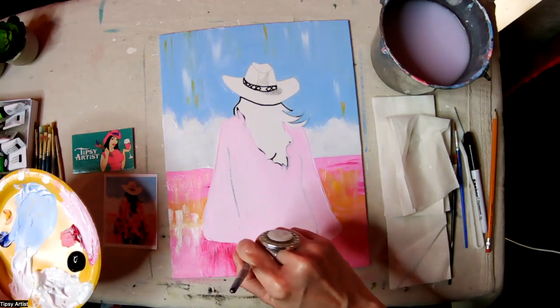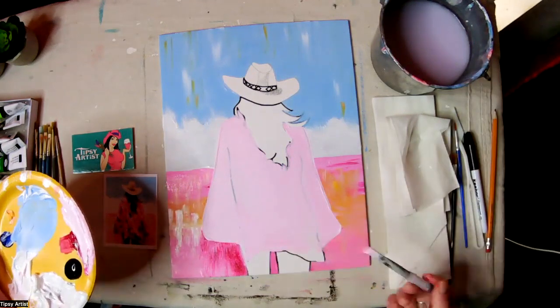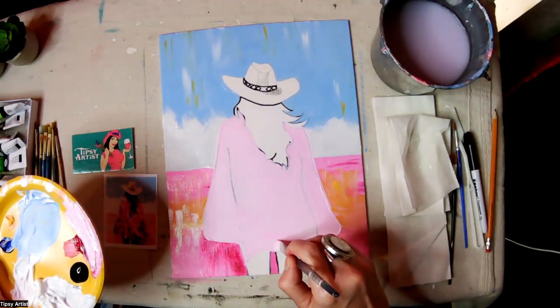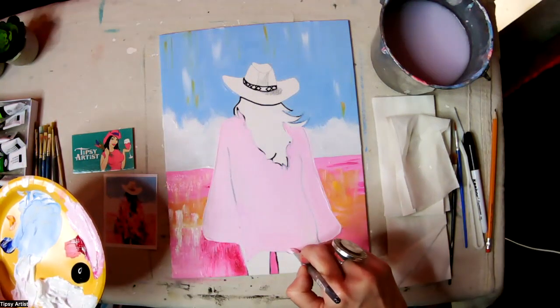And if you feel like you're getting too much opaque coverage over a line that's needed, you can add a little bit of water and make sure that it stays a little bit translucent over a crucial line that you might need to bleed through.